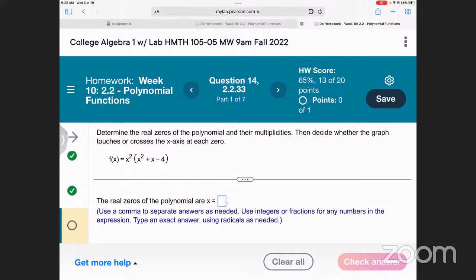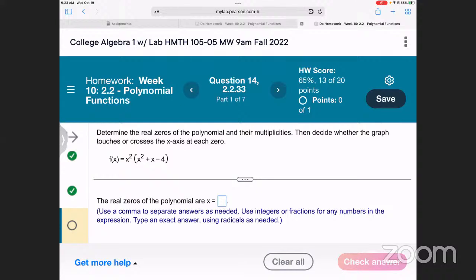Let's see, can we factor that second polynomial? Two numbers, no, right? Two numbers that multiply to give us -4. Because if you did -4 and 1, the other one should be a 3, but it's not there. And if you did -2 and 2, they add to 0, right? So the second one cannot be factored.